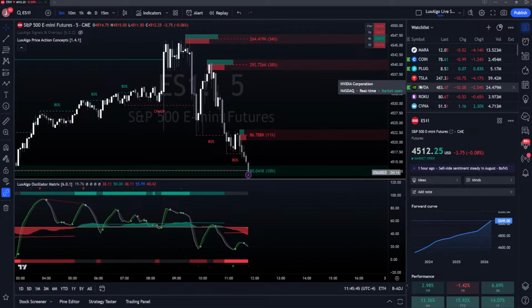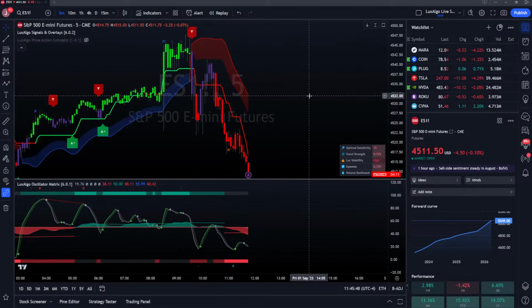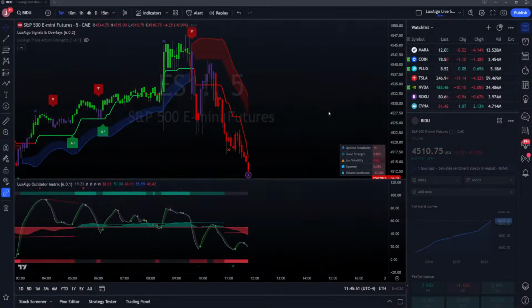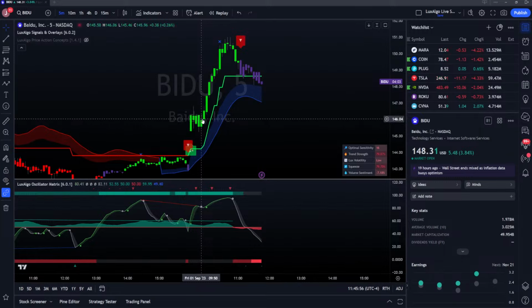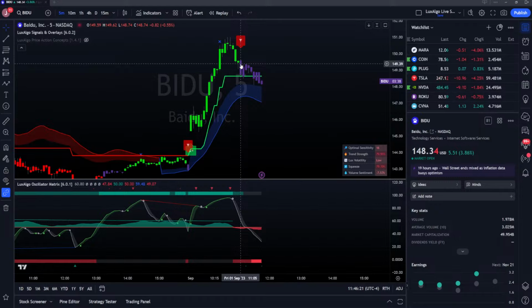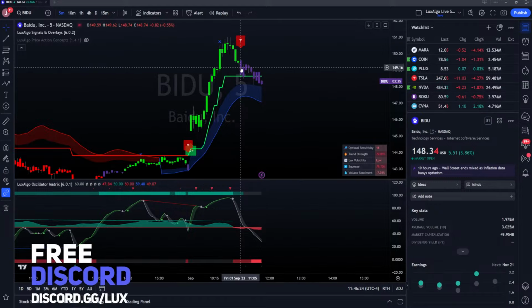So when you do that, the biggest thing I recommend is using the signals and overlays. What are these candles telling me? Well, we have solid, strong, bullish volume today. With these China stocks, anytime we get strong bullish volume, I'm going to use the color candle feature to tell me when it's time to exit this. So bullish, it opens like this, stays solid green all the way through, and I exit when that price action changes, which would be right here.